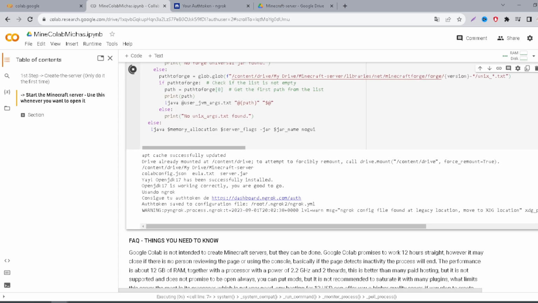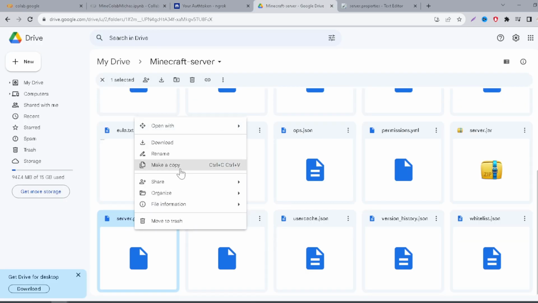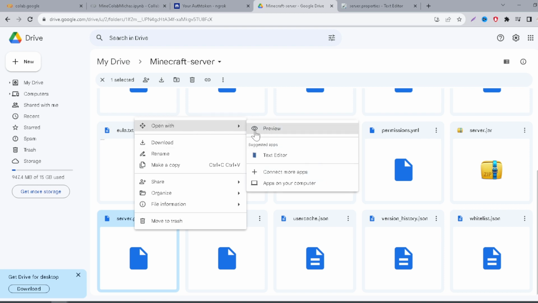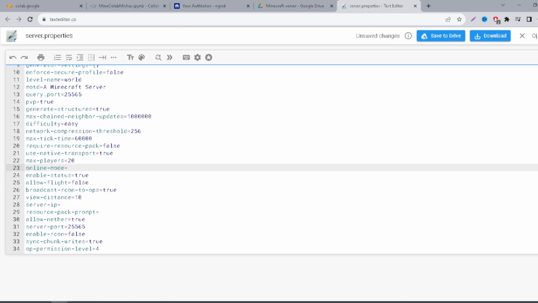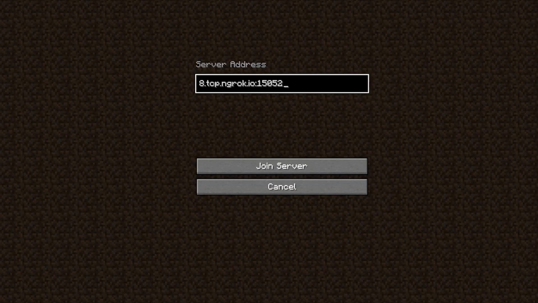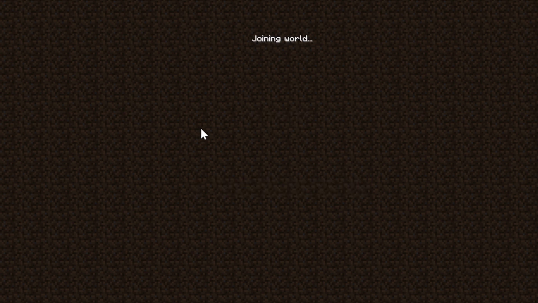And I stopped it because I'm actually going to turn online mode to false so crack players can join. So once you run it once and stop it, it'll create the file and you can edit it using Google text thing or whatever. And I turned it false. So then run it again. And all you have to do is take this IP and paste it into your Minecraft and boom, you have a new server.